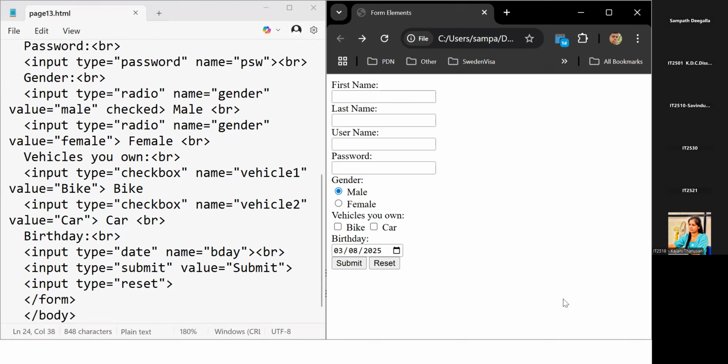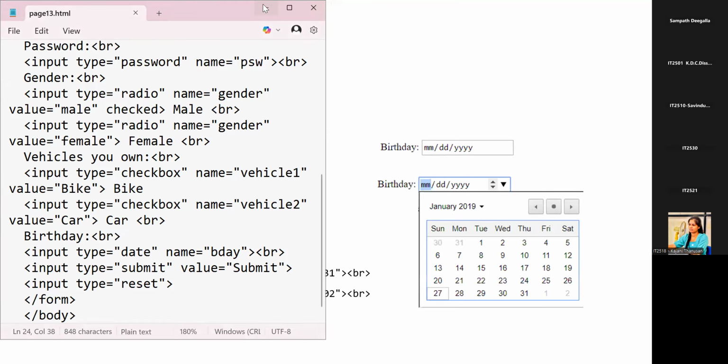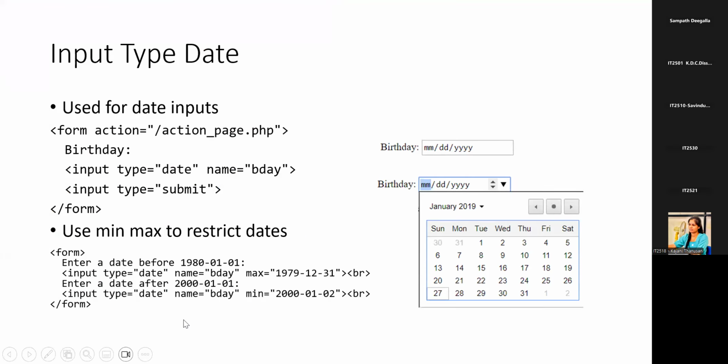Of course, this will give you access to any date, but you can restrict the date. For example, we can say what the minimum value should be. You can say the date before 1981, or set a max value like 1979-12-31.